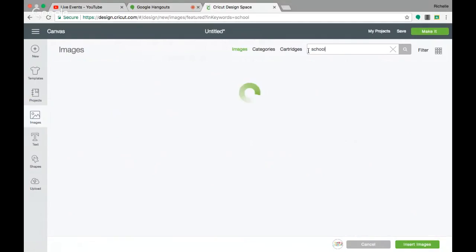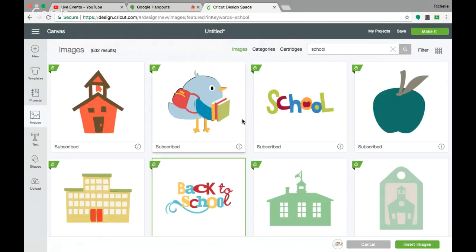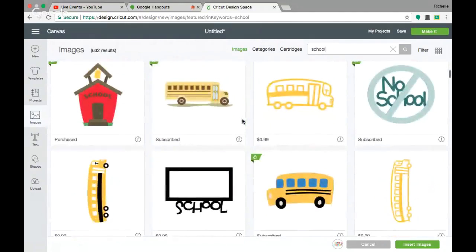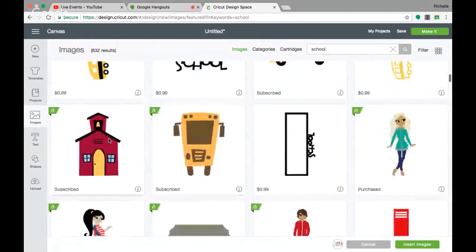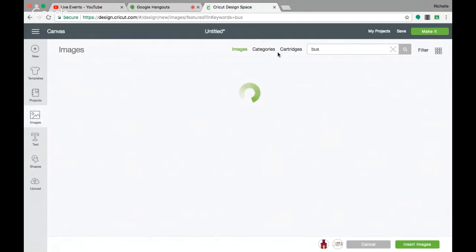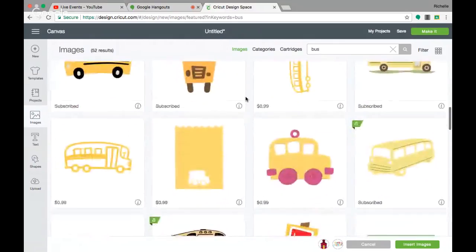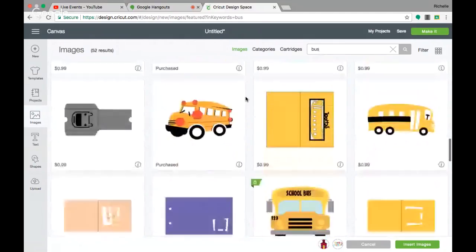I'm going to type in the word school, the schoolhouse that I really liked. There it is. And then I like a bus. I like the front-facing view of the bus.